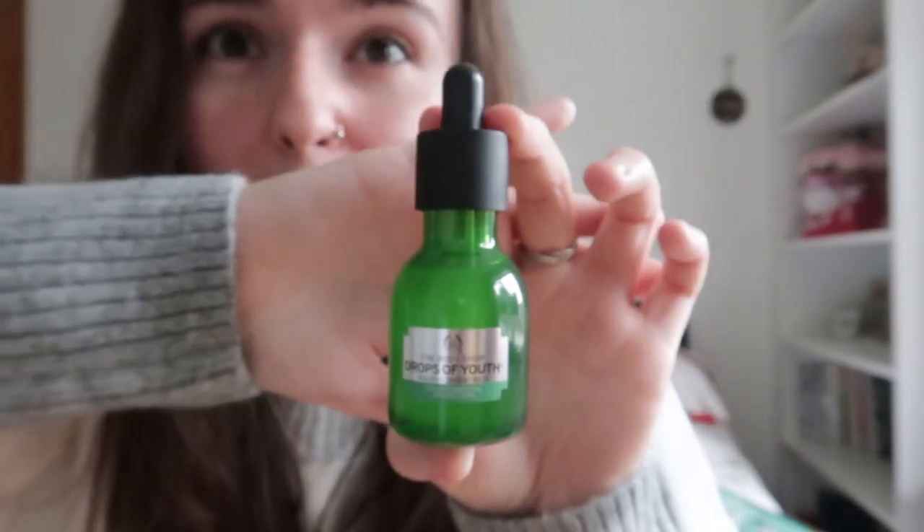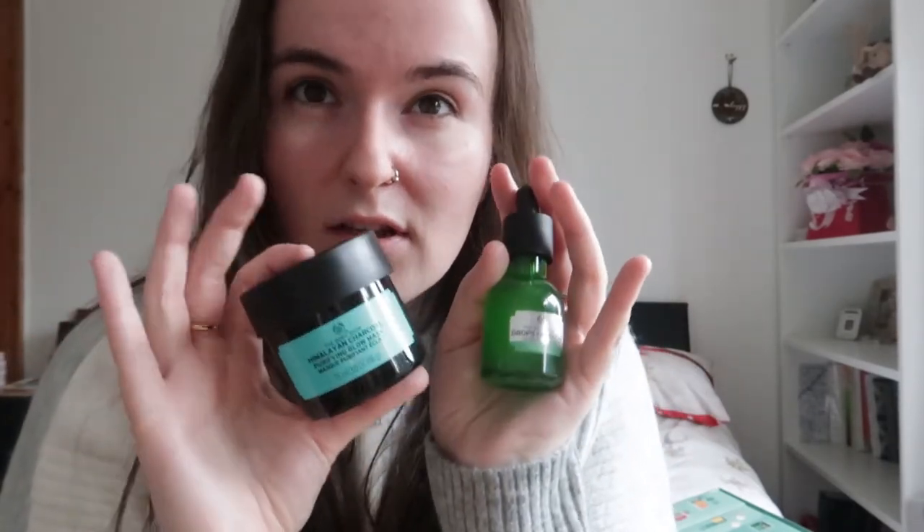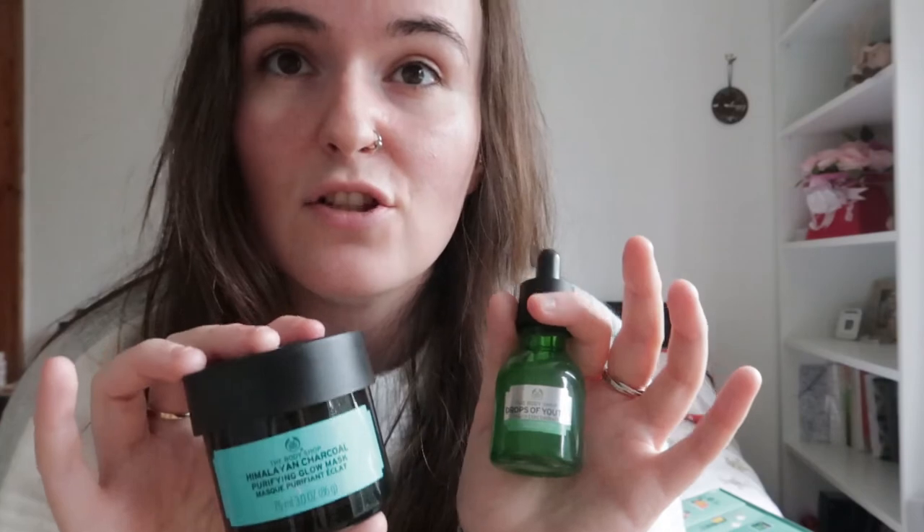It's like a serum — essentially like a little dropper. You put it on your face and it just makes your skin so smooth. I know I've said this a hundred times already, but I would honestly buy this separately and get the biggest one. If you're going to get anything skincare-wise, it would be this hands down. If you can't get the calendar, I would definitely use these two items as stocking fillers for someone — they are honestly the best. That's the rest of the calendar for 2020!